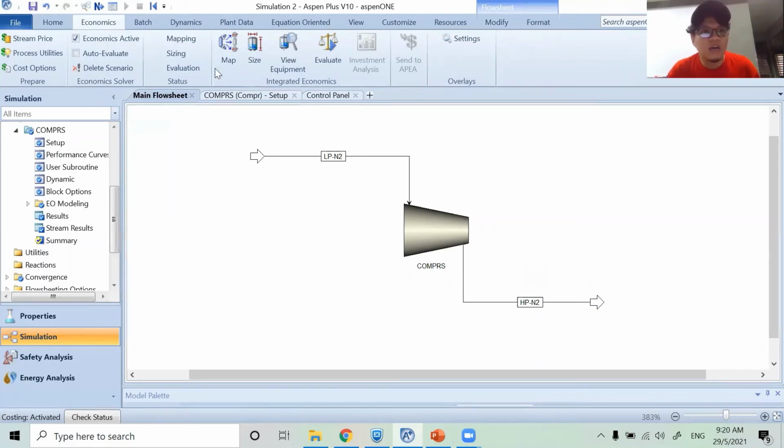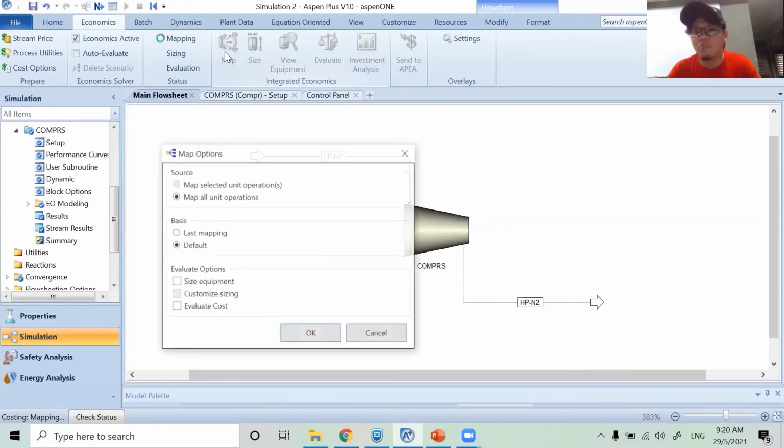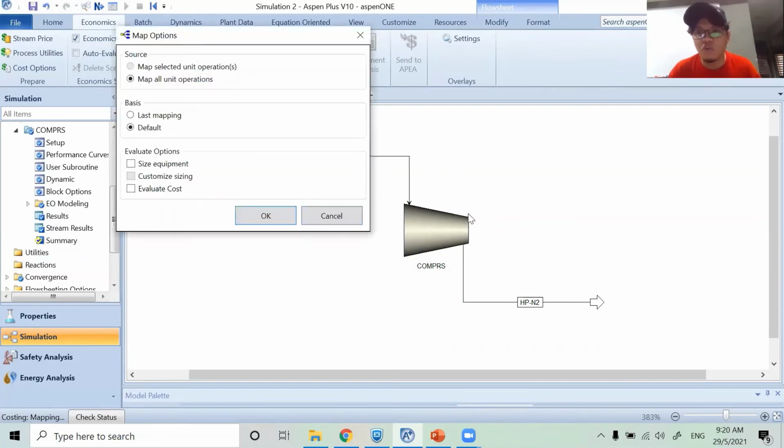But first, I'm going to map my compressor. Map is basically a process where you assign a specific unit operation, the actual unit operation, for your unit operation in Aspen Plus. I'm not going to change anything. Maybe I'm going to evaluate options. Hit OK. I'm going to use a default mapping, by the way.